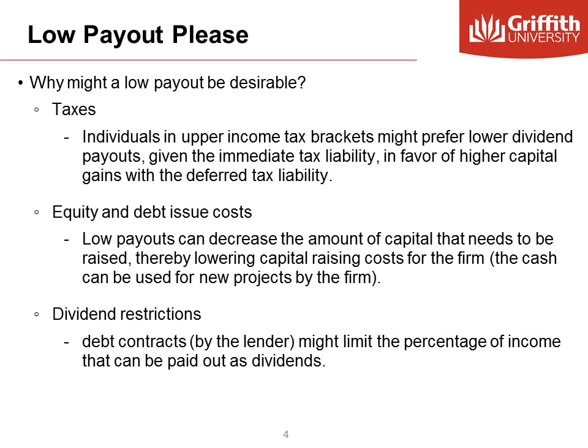A low payout might be desirable for individuals when they are in a higher tax bracket. They don't want to increase their taxable income given that they have to pay more tax on it. Rather, they would desire an increase in capital gains. Having said that, we know that in Australia we have the dividend imputation system, which prevents the double taxation of dividends.